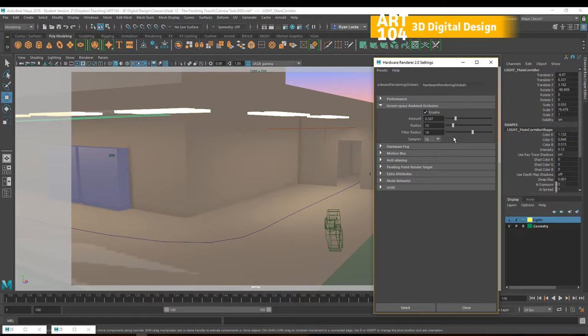It just makes things read and feel a little bit more chunky, a little bit more solid, but again it's starting to look a little bit too much more like real shadow, so I prefer a radius between, I find 7, 8 and 9 generally does me, but I have in the past tended to go for even smaller numbers depending. So we'll stick with a radius of 9 for now, and the filter radius is how much you want Maya to try and clean that image up.